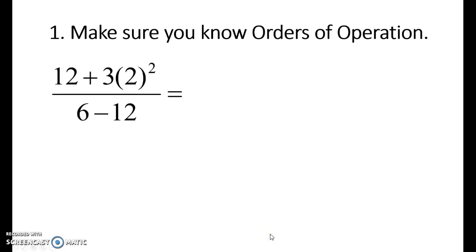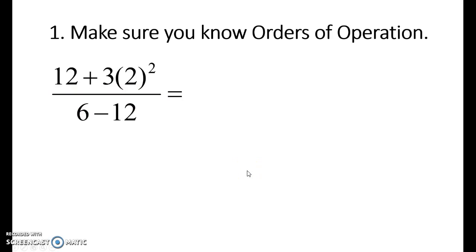Okay, make sure you know your orders of operation. There is a problem on the test that is just simply orders of operation, which was talked about in CPM3, but some of you skipped that, so you do need to review your orders of operation. Orders of operation says you must do anything inside of grouping symbols first. Could be parentheses, brackets. This fraction bar is a grouping symbol.